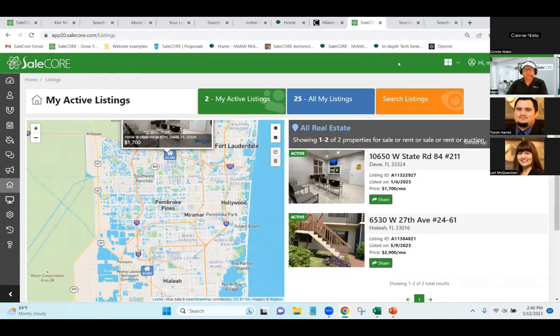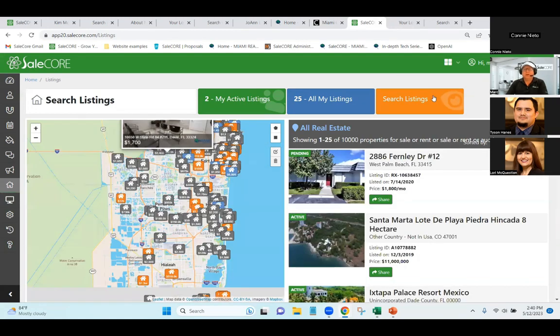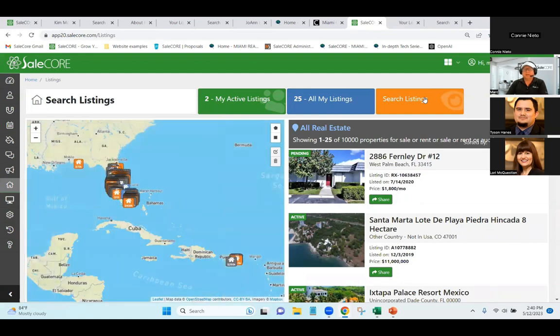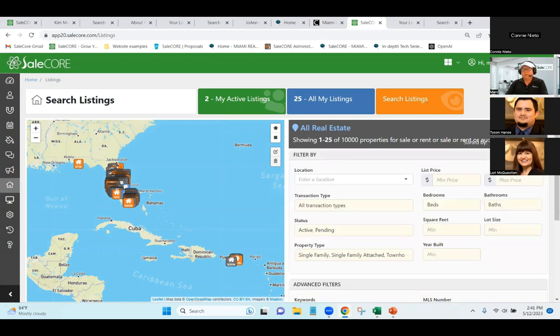But in real world, you can not only do that, you can click here on the orange search listings, and this takes you right into Matrix. This has all the listing data. They don't have to leave the Salecore platform. If they're on the phone with one of their customers, maybe for the first time, they can click here on filter results and start asking questions.